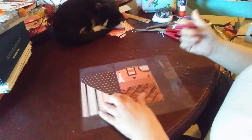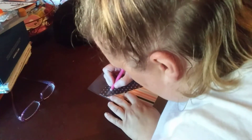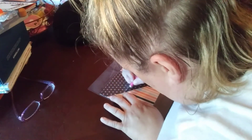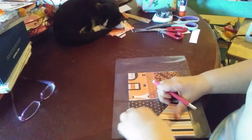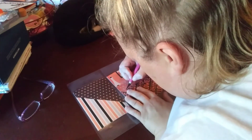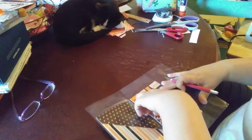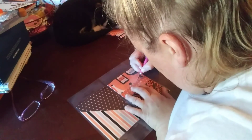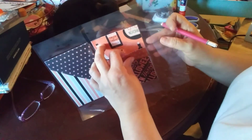See how it kind of bubbles and stuff? So what I do — I have to take off my glasses — I come in just at the edge, not very hard, and I cut it. Then I open it up right like that, and I come in and cut along this side. This helps with the bubbling — from what I've been told it helps. You just cut it, make sure you don't cut inside your paper.